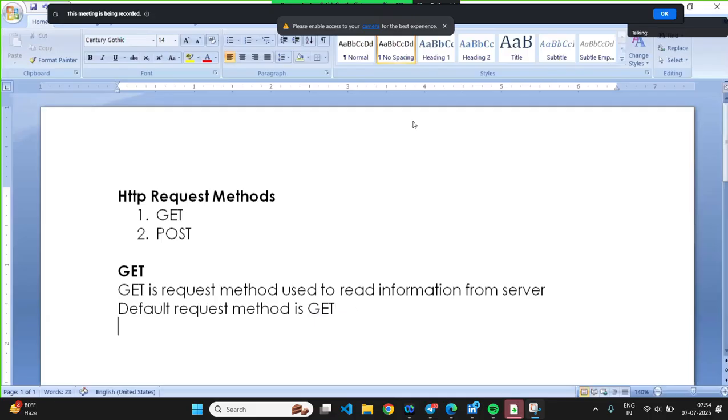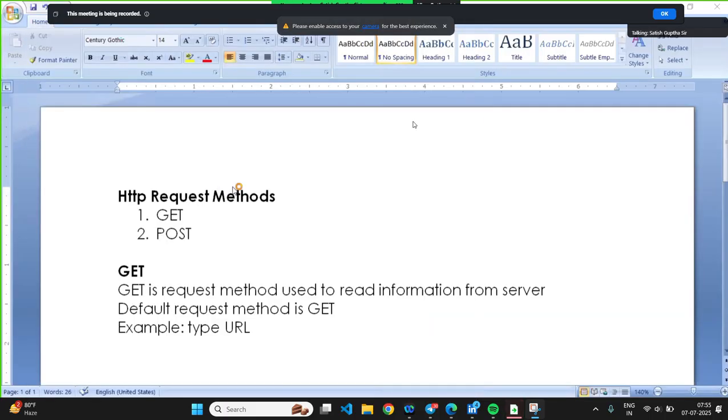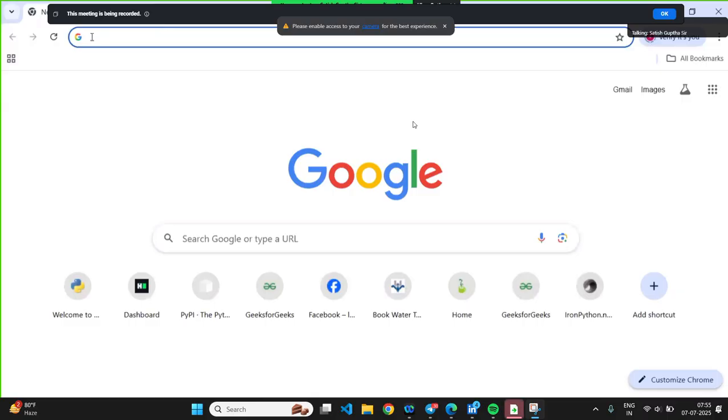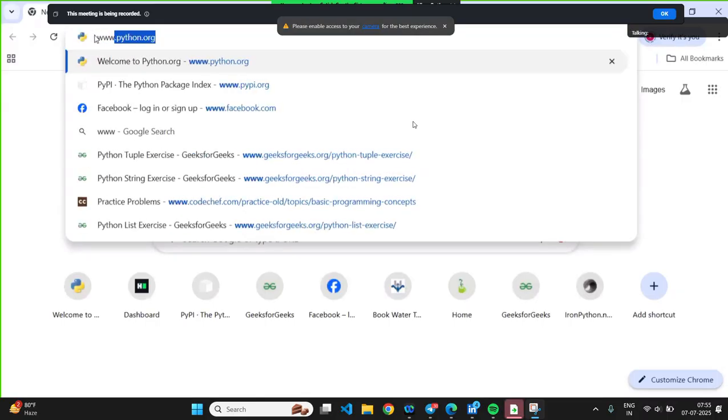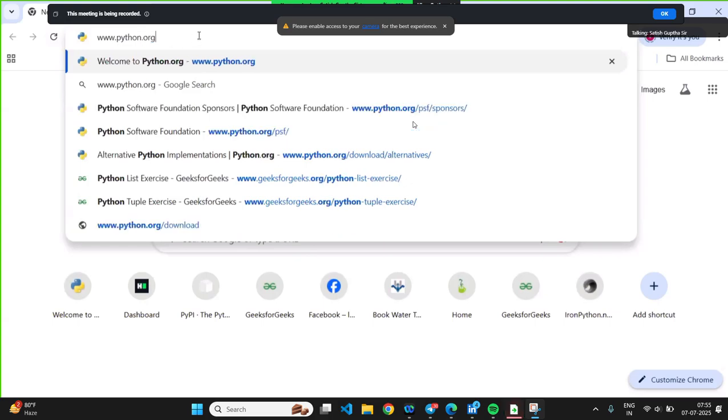For example, you open the browser and type a URL, suppose www.python.org, and press enter.